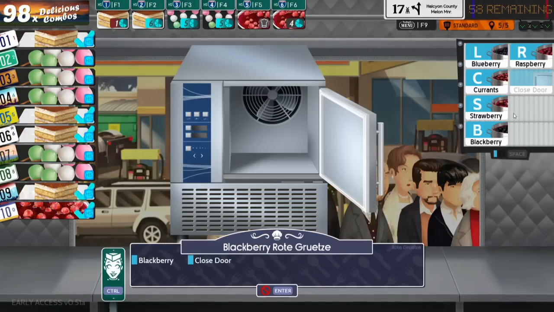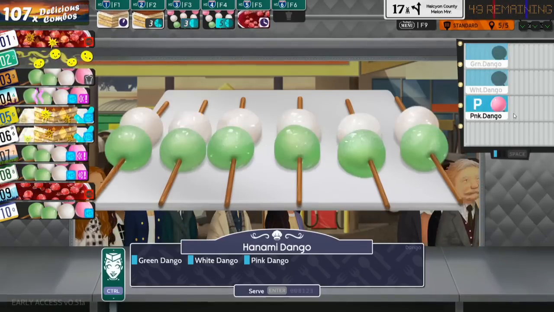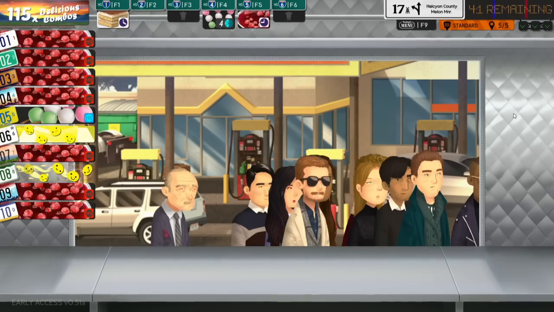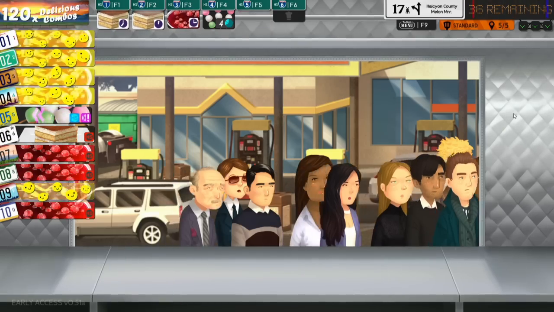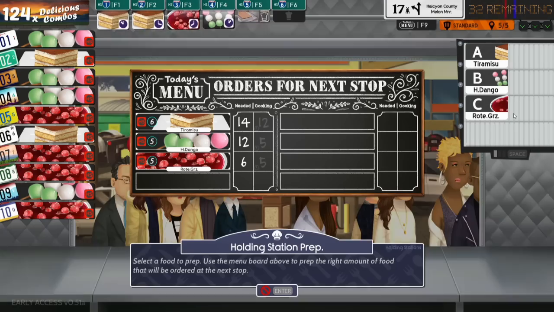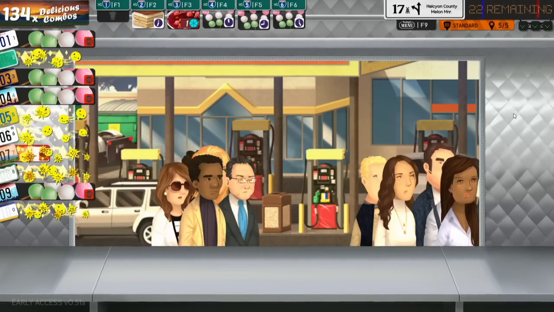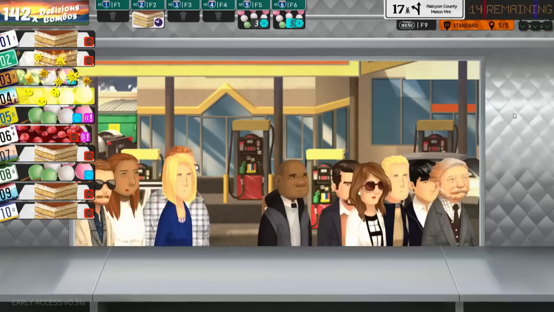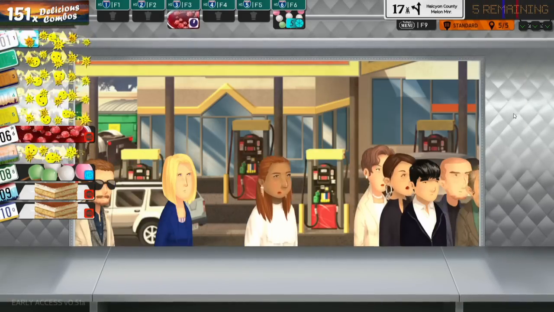All right, more rote. More tiramisu. And seven, or eight, my bad. There we go. Blueberry, close the door, got it. Mordongo. Got it. Nice.